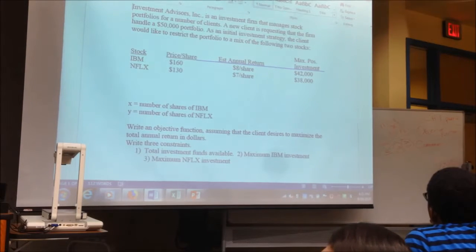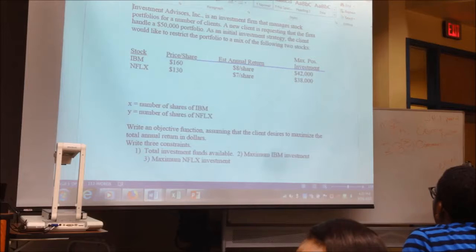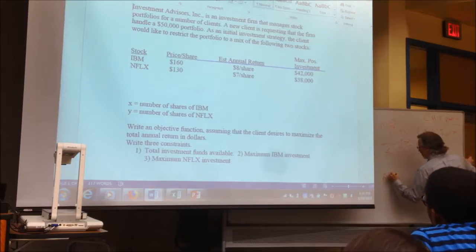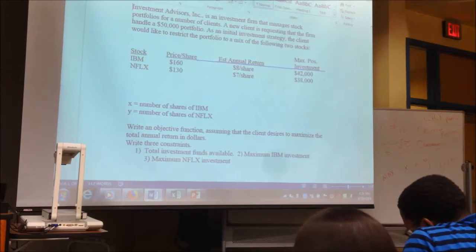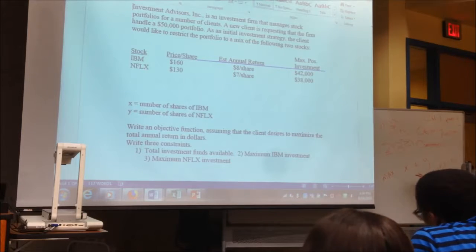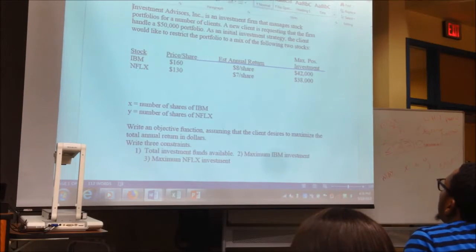All right. What variables are given? X is not how much we're buying in IBM. It says number of shares. X is the number of shares of IBM, and Y is the number of shares of Netflix. So we're doing a max, you said. I know both variables are involved, so I know IBM and Netflix, it's added. Does it say that we want to maximize the number of shares bought of IBM and Netflix? Because if so, we're done. But it says we want to maximize the total return. We have to take these variables, which is the number of shares, and somehow do something to them to represent the total return of this investment.